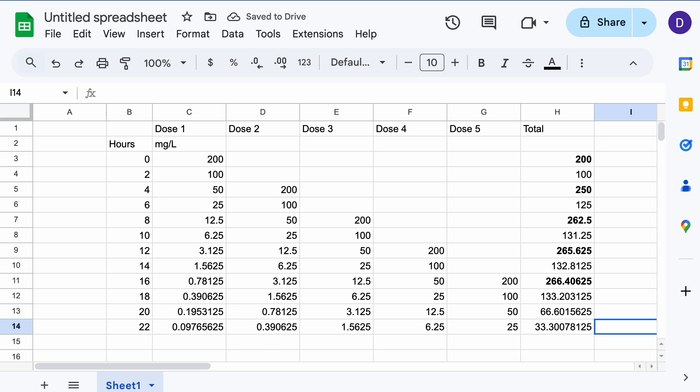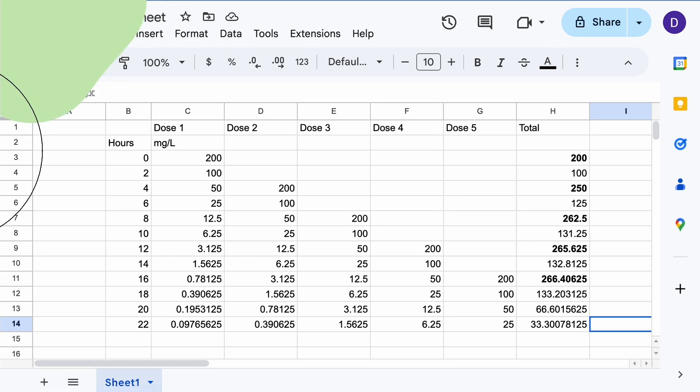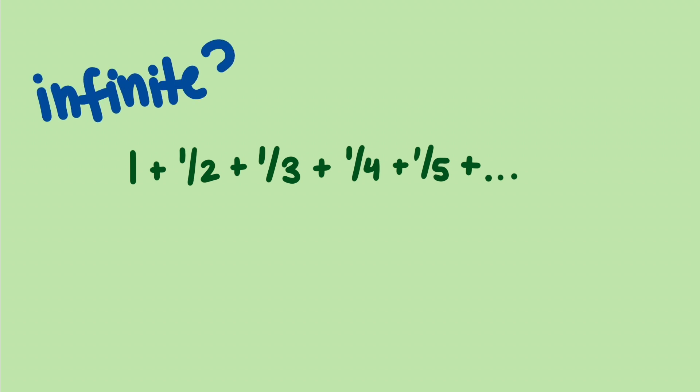Well, in mathematics, there is a pretty crazy phenomenon. Suppose you have a value, say one, and you add a smaller value, say a half, and you add to those an even smaller number, and a smaller number, etc. If you do this infinitely many times, will the sum be finite or infinite?